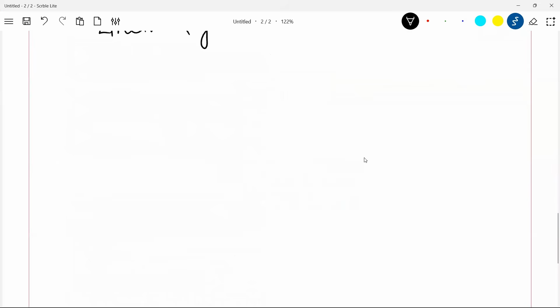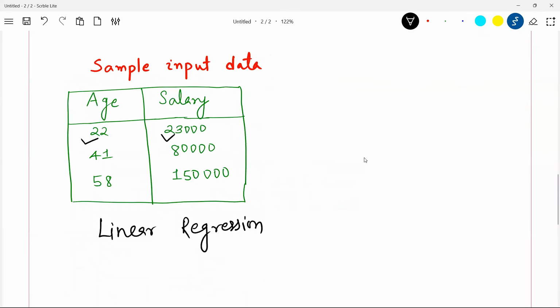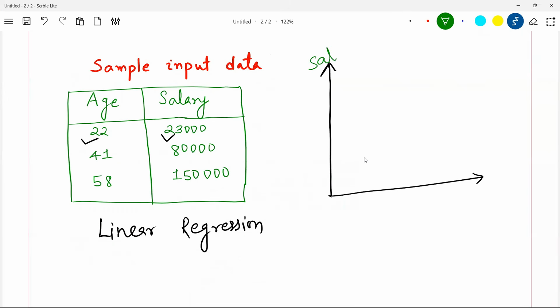What linear regression will do is take this data and see how the data is plotted on an XY plane like this. For example, on the Y axis we can take salary, and on the X axis we can take age. I'm just roughly pointing these points.